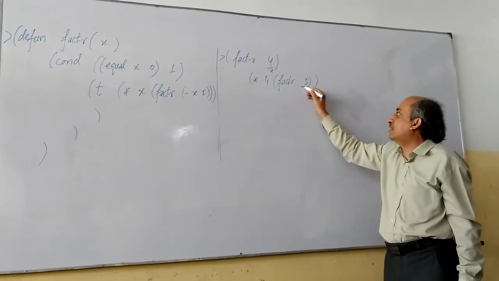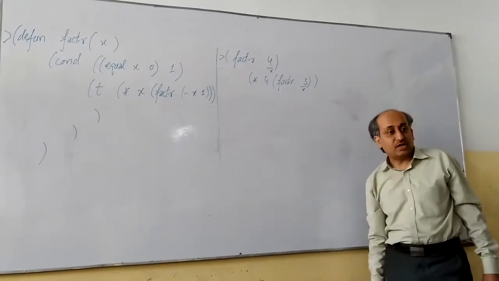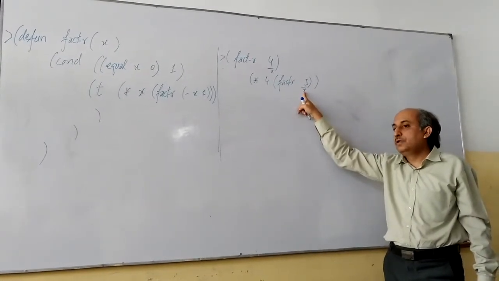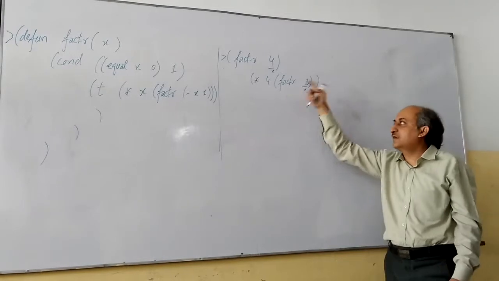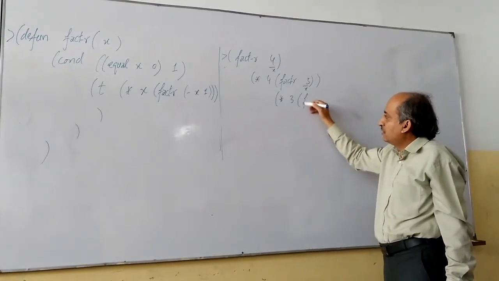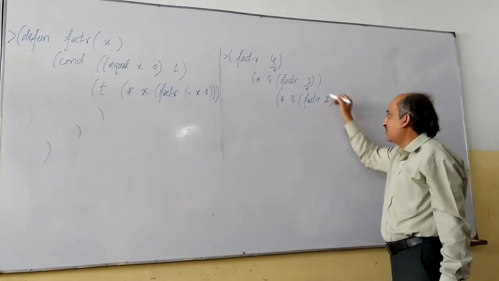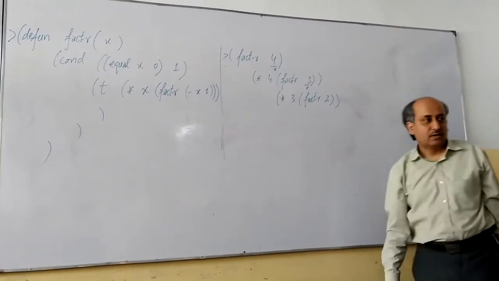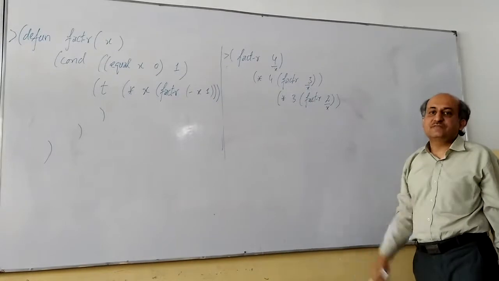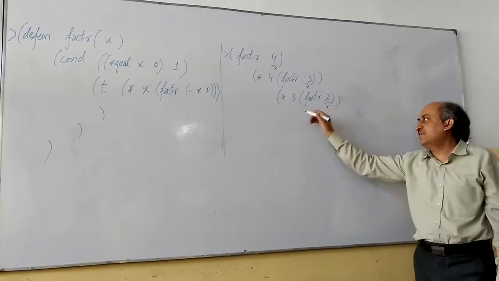In this recursive call, the actual argument is 3. The value of x for this function will be 3. It will check the first clause: is 3 equal to 0? No, 3 is not equal to 0 obviously. It will go to the default clause: multiply 3 with fact-r, and 3 minus 1, 2, will be passed to it. Now in the definition, the value of x is 2. The first clause will be checked. Is it equal to 0? No, obviously not. Control goes to the default clause again.